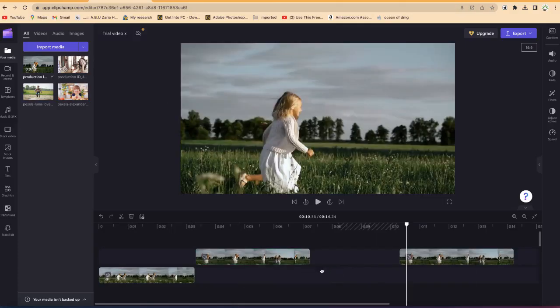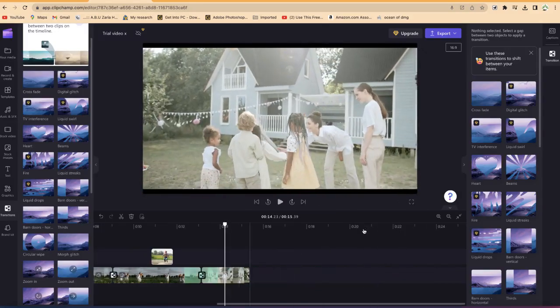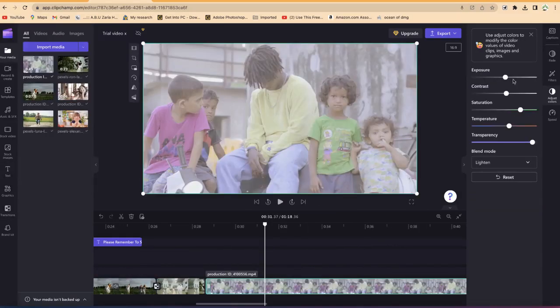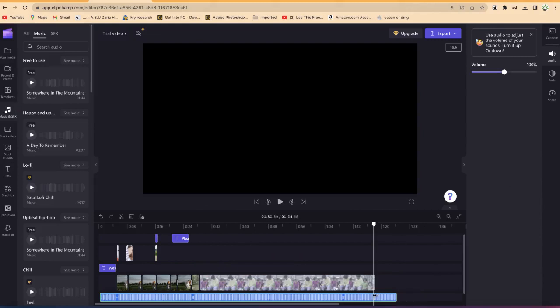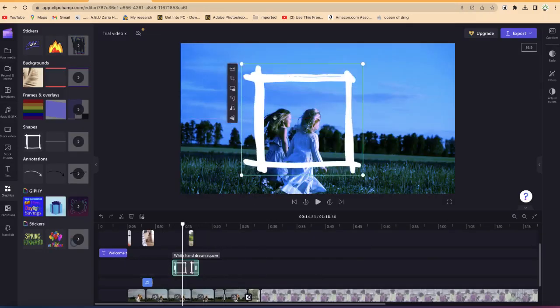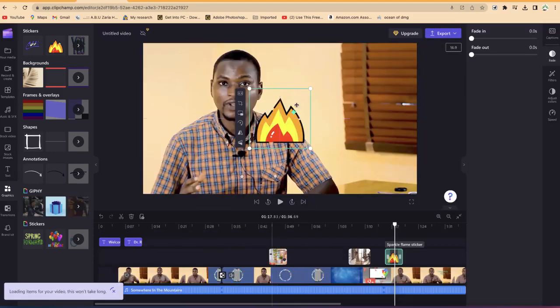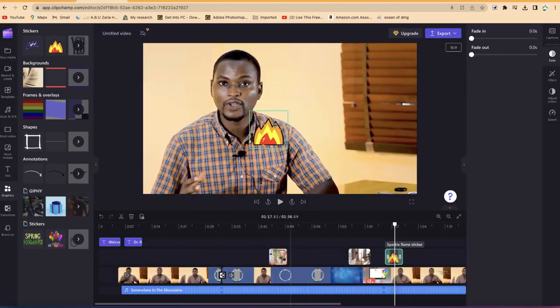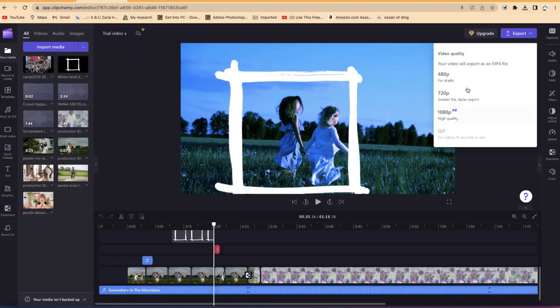I've also included how to add b-rolls, transitions, text, colors, music and sound effects. I've equally shown how to add stock images, videos, and graphics to your footage, and I've shown a complete example of how to edit a video from scratch. And at the end, I've shown how to render and export your videos in MP4.